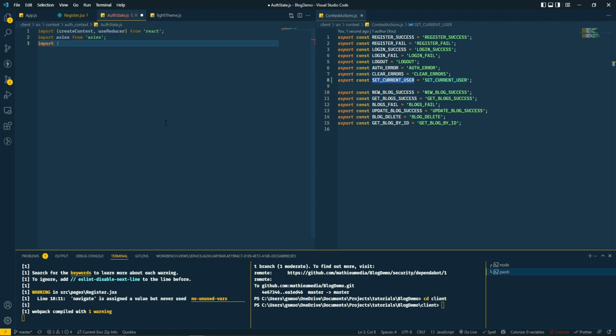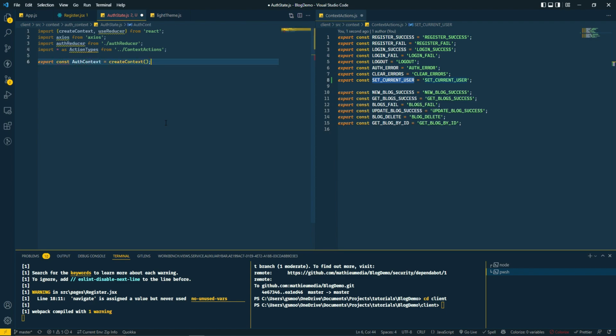We're going to import auth reducer that we just created. We're going to import everything as action types from context action.